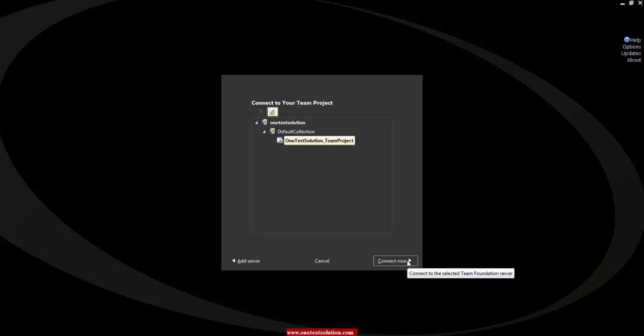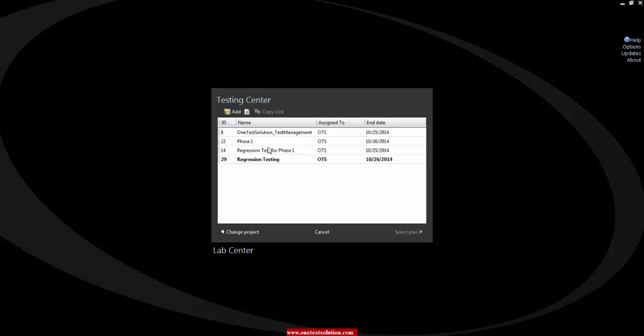In order to get started, we'll launch MTM and you will see this particular window the moment you try to connect with your MTM. This is the same window that comes while connecting to TFS. So I will select my team project and click on connect now.